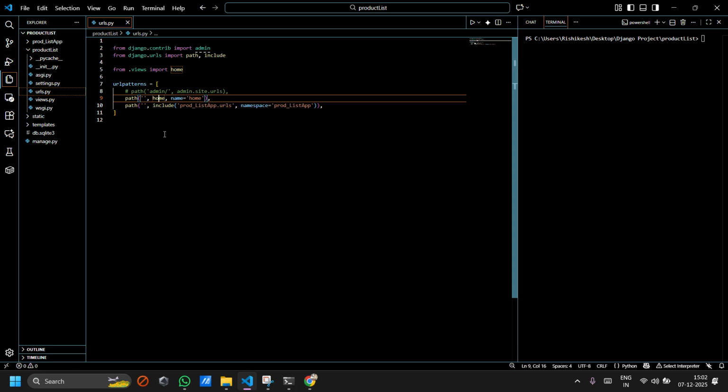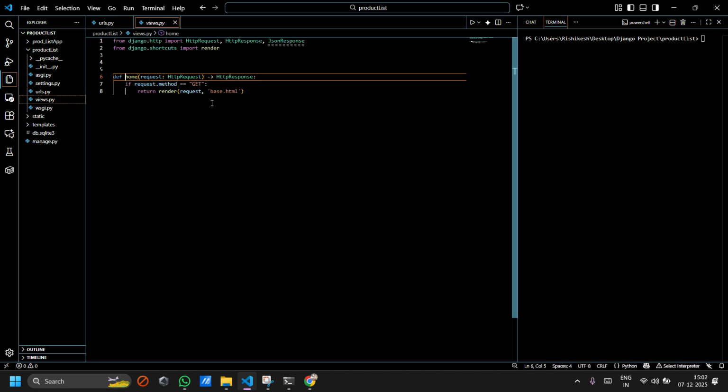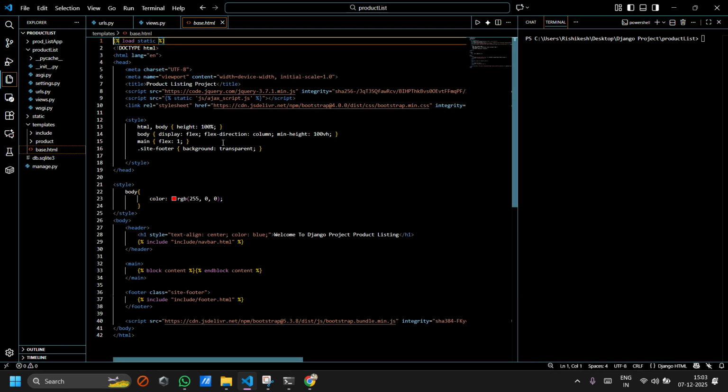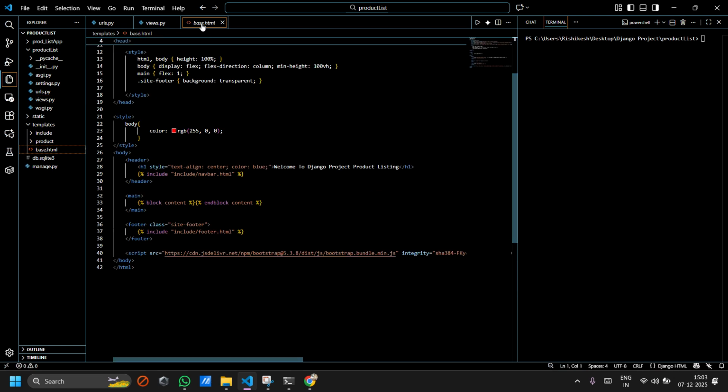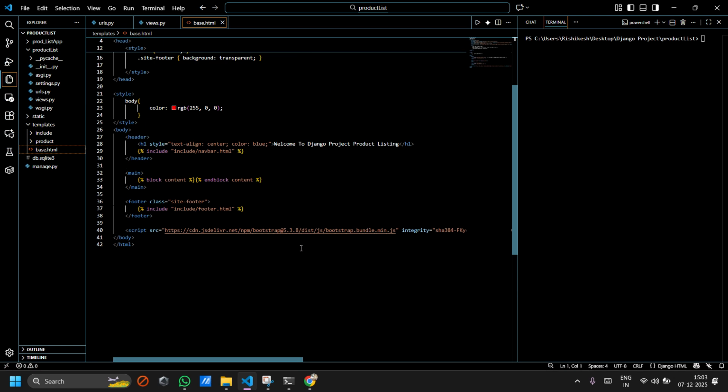Django says I will call home with the function home, and then the browser shows the welcome page with the navigation menu, that means the navbar menu, with the base.html file.